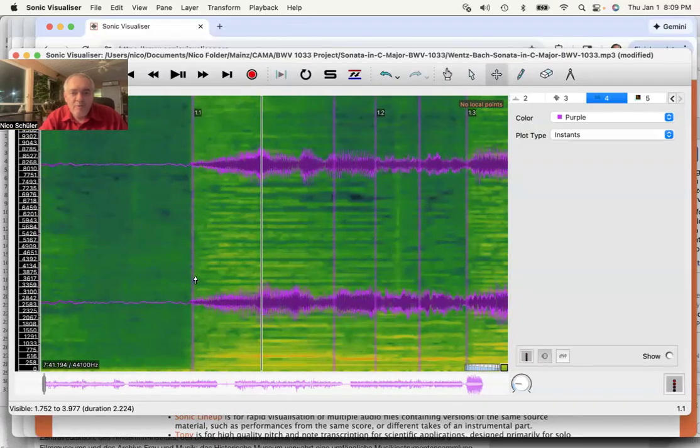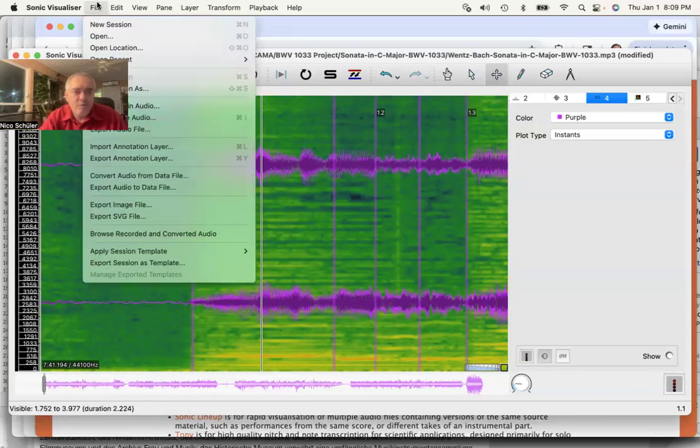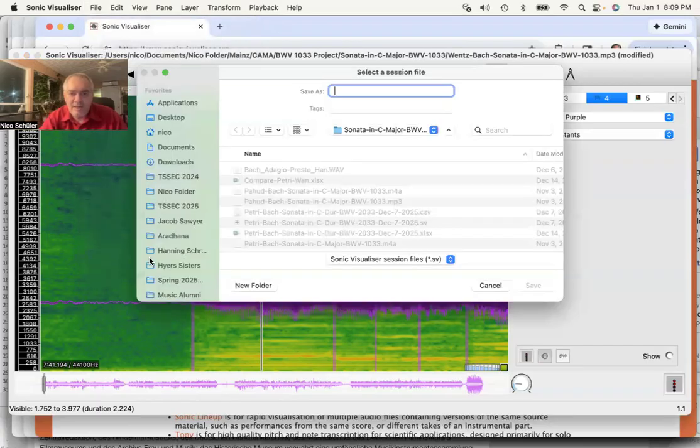So, anyways, once you have concluded your work, you want to hit File and Save Session As. That basically saves all your layers, and most importantly, it saves your onsets in a Sonic Visualiser file.